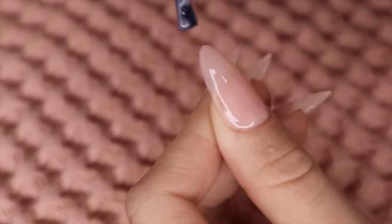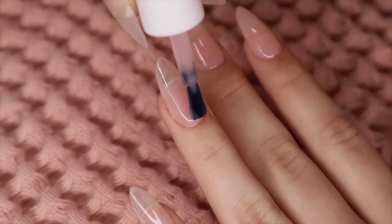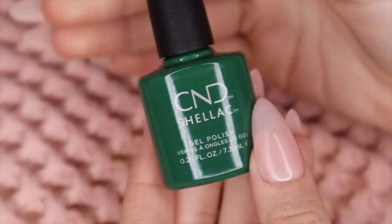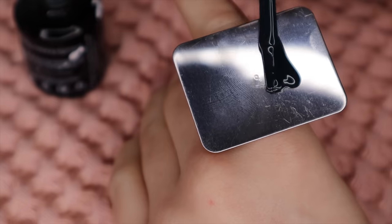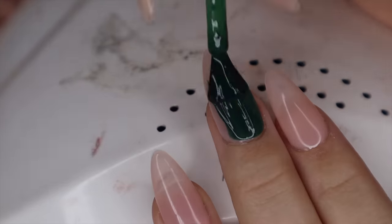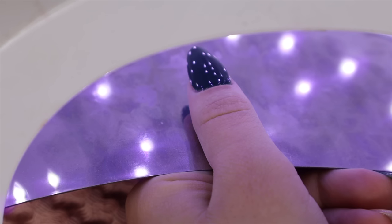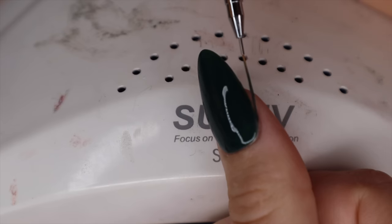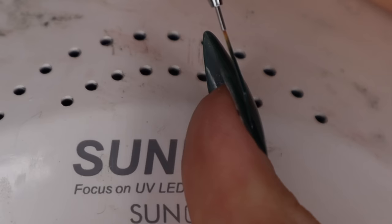Sometimes they're too nude and sometimes they're too pink, but with both of these it's the perfect color. I went on all of my nails when I didn't even need to — I only needed to put it on my pointer finger and my ring finger. Curing that for 30 seconds. I actually mixed two colors to make the green: I took a super dark one and a more Christmassy green to make a forest green. I put that all over my middle finger, pinky finger, and thumb — one coat, cure 30 seconds, then a second coat to make sure it's really opaque. I've also been taking my long skinny brush and going along the edges to fill them in — it makes the manicure look so much more professional.